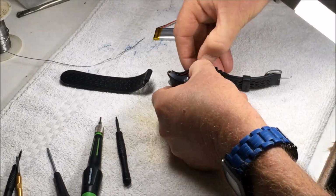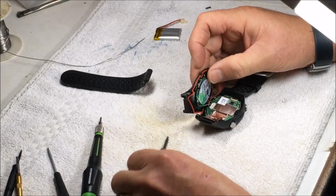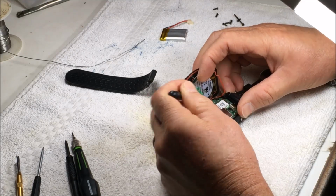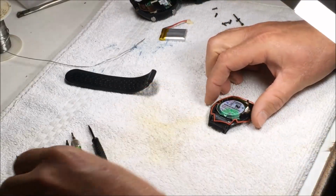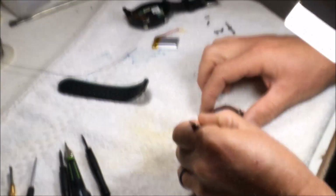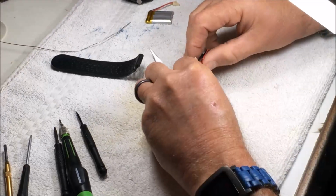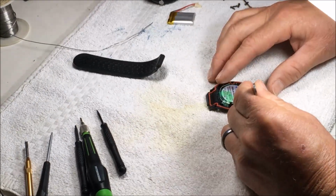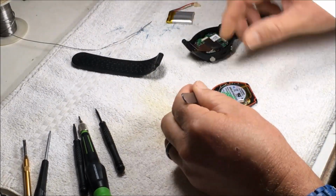Okay. And then pop the connector off. Set the watch aside, and I'll put a new battery in here. Just trying to get that O-ring in place. I guess we should put the O-ring on the watch.